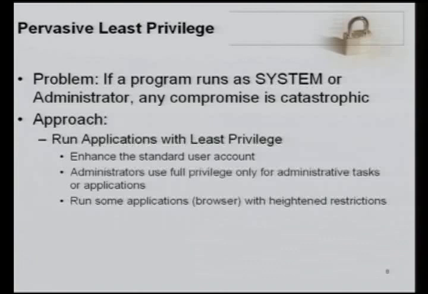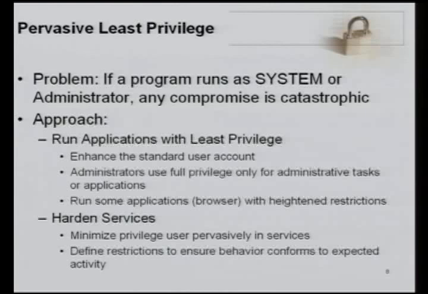First, we wanted to take the concept of least privilege and apply it to applications broadly. And you'll see this in the form of, we took the standard user account and enhanced it so it's a lot more functional and basically removed what many customers consider deployment blockers in trying to move to the standard user account. The second thing is that we reduced the privilege level of admin applications so that when people do log in as administrator, not all of their programs run with all of their privileges and all of their capabilities. The calculator doesn't need to take advantage of the fact that you're an administrator and have the debug privilege and whatnot, and so only administrative apps have administrative privileges. And then we even took some applications on the attack surface, like the browser, and compartmentalized it even further by putting heightened restrictions on it.